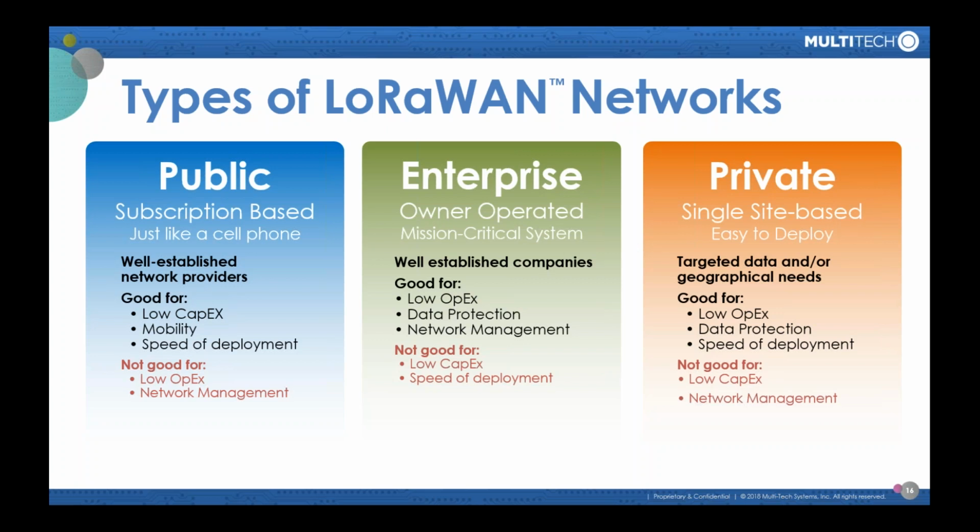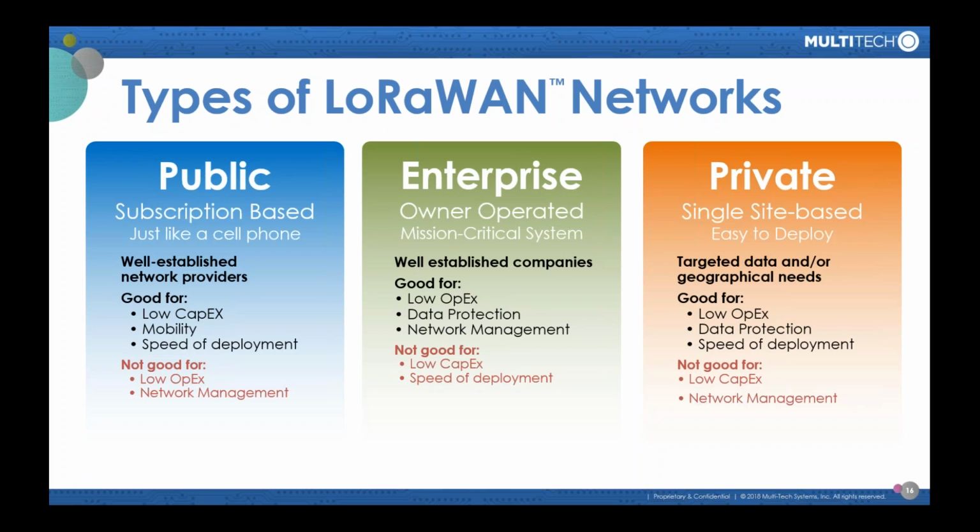They provide and build a network, and then people with LoRa assets that want to utilize LoRa for their business cases and use cases join their networks. So it's great for low capex because you're simply paying a subscription. It's good for mobility, especially when LoRaWAN 1.1 is widely adopted in the market. It absolutely talks about mobility and speed of deployment.